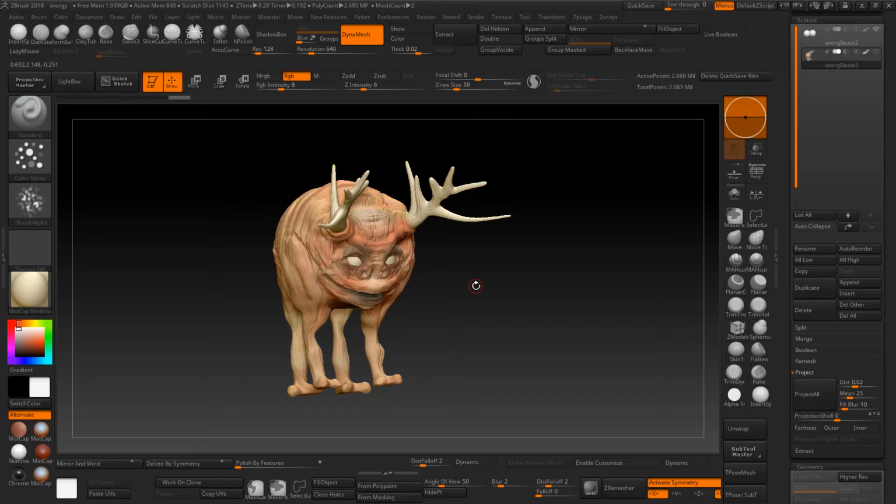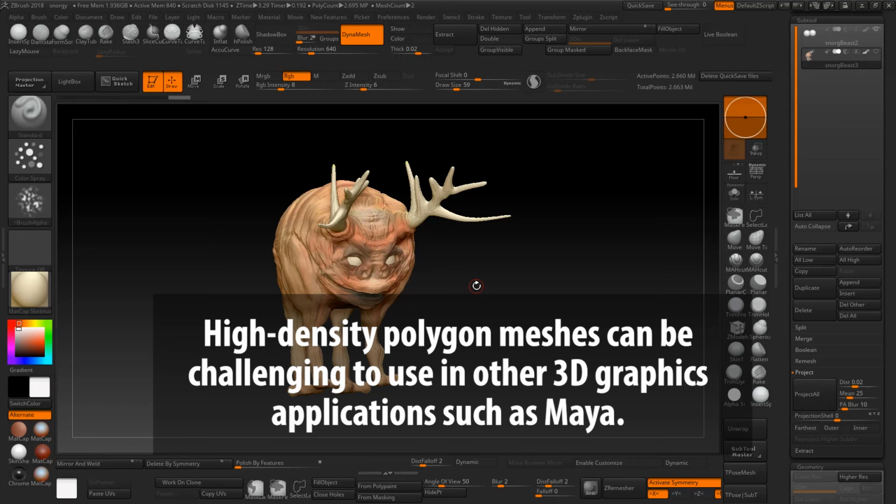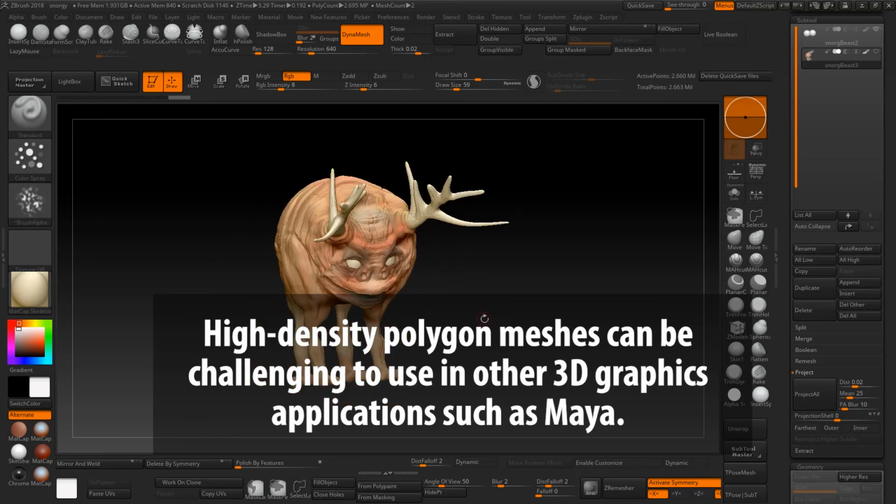The high resolution models will open up in another 3D graphics program, but they'll be very hard to manipulate and modify because the polygon count will be so high that when you open this up in another program such as Maya, you won't even be able to see the individual polygons unless you zoom in very closely.